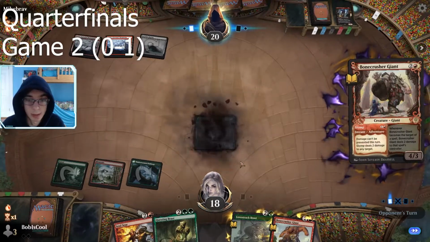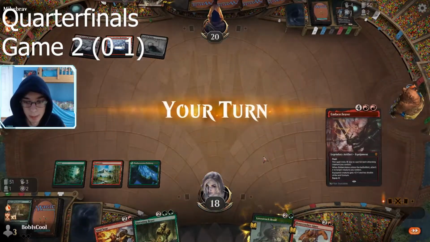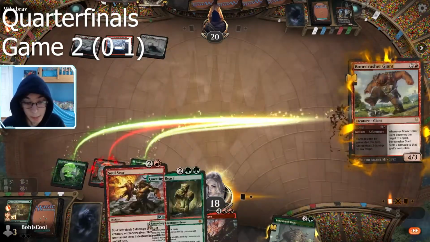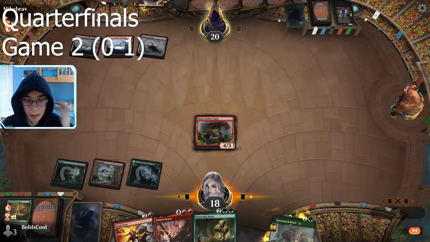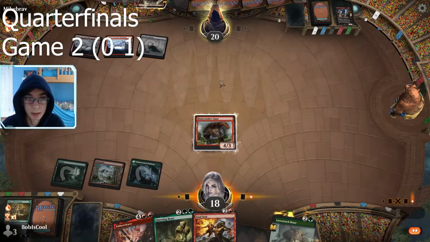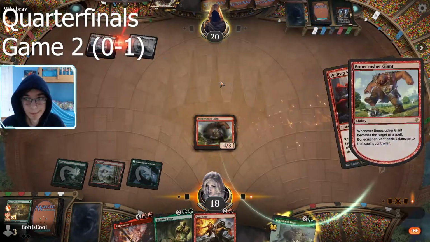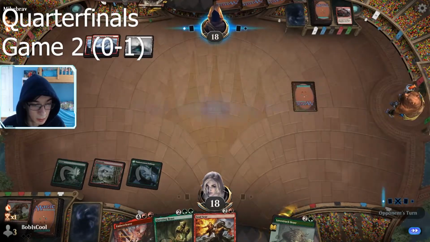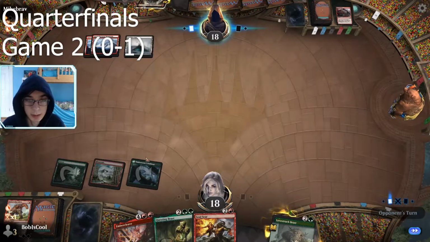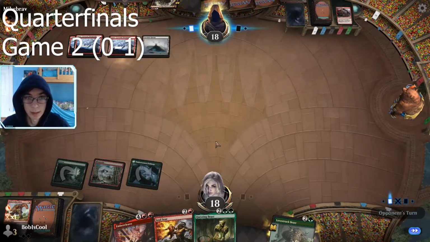Yep, there's the Bone Crusher Giant though, but that's fine, because if they're just playing everything slowly, there's an Embercleave, that's going to punish them for that. I just need to draw one more land. Come on, one more land. Oh, another Frostbite. Red Cap Melee, okay. Yeah, they have a couple of those in the sideboard, 2 to be exact. I really do need to land here though.